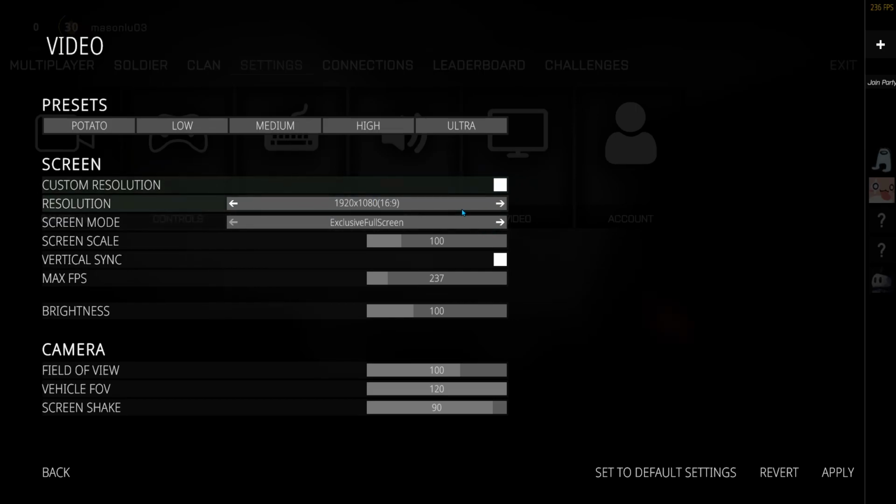I just use 1920 by 1080. Exclusive full screen. I think people get confused with full screen window, but I think this is actually standing for full screen borderless, if you're familiar with that term from other games. So yeah, I would use exclusive full screen. Actually, well, there's a maximized window option here. I'm just pretty sure full screen exclusive is exclusive full screen. It's what it implies. So use exclusive full screen.